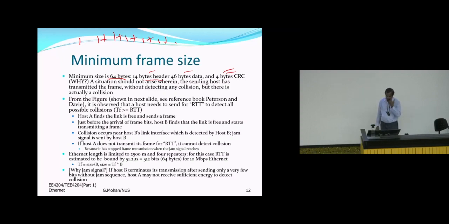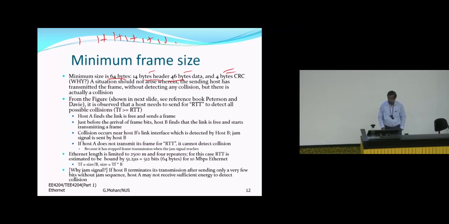So now we are going to look at why there is such a limit or constraint that it should carry 64 bytes. Suppose we want to carry less than that, then there will be dummy bytes. But how do we know the dummy bytes? Because the length will tell. If the length is less than 64, or 46 bytes or something. So instead of 46, if the length tells only 30, then the remaining 16 are dummy bytes. That's very simple. Now the question is why there should be such a constraint.